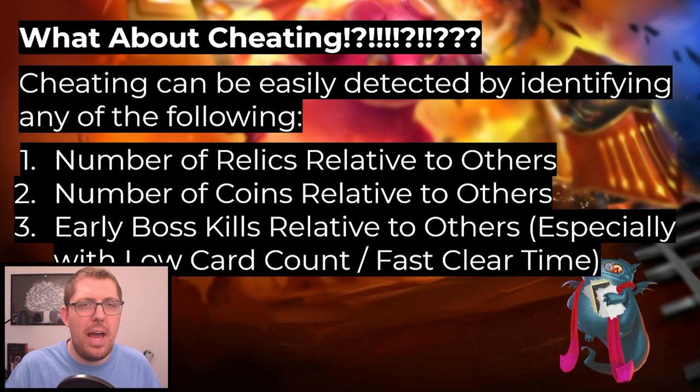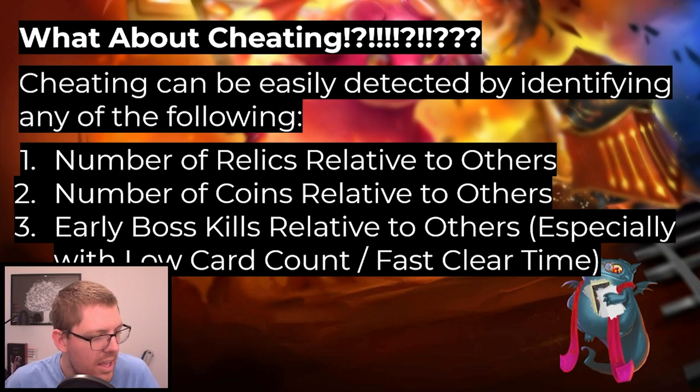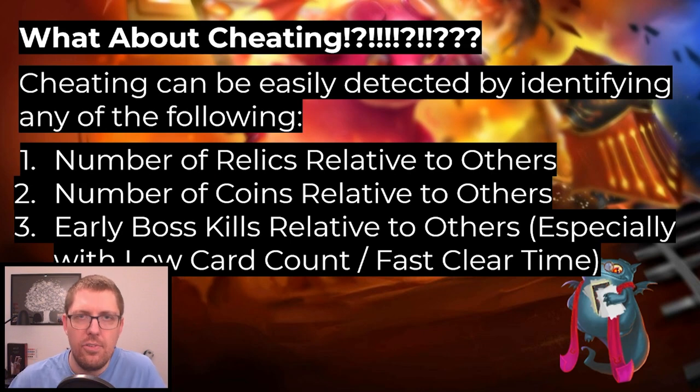Okay, enough about math. Let's talk about cheating. There is cheating in the game. People do cheat. If you are curious, how do you know whether someone cheated? Here are the main tells that show a top scorer very likely was using some type of hack on the game.